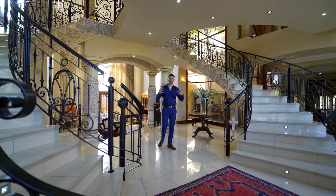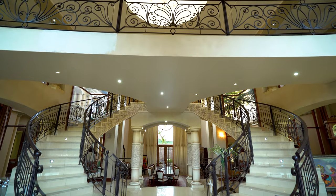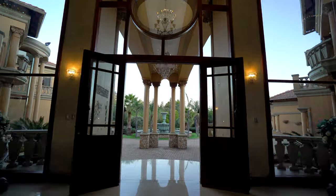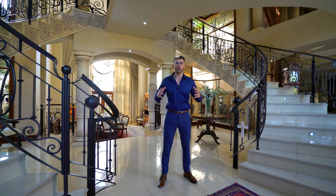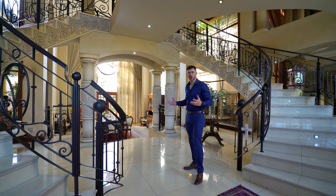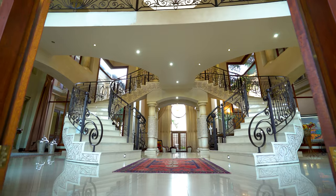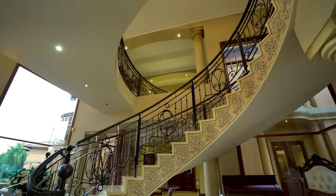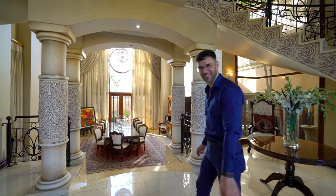Here we are finally within the entrance hall of this incredible home right here in Benoni. Walking in, there's one word that comes to mind and one word only, and that word has to be presidential. There's a timeless design here and an amazing use of space. This home is perfect for people with large families or those who just want a home that makes them feel like they've finally reached the top of their career. We've got these two wraparound staircases really dominating the eye, and right in front of you is your grand dining hall — and that's where we're going to start off.